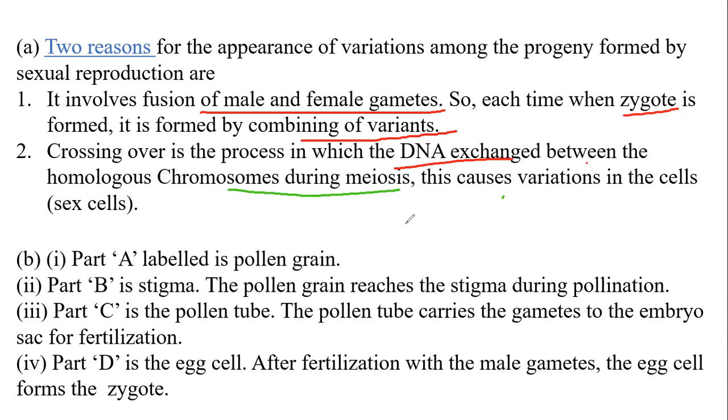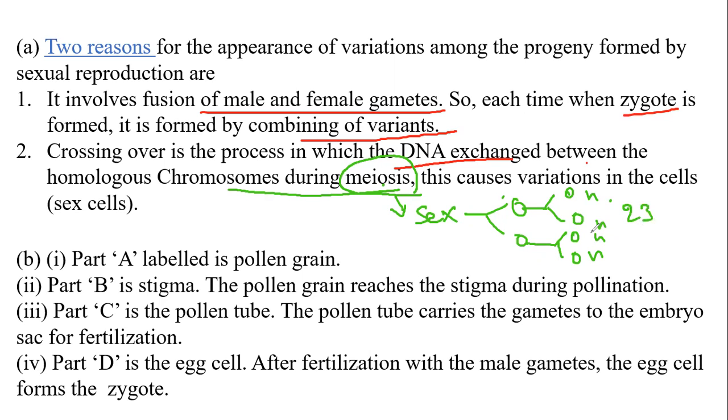Have you remembered the two types of cell division, mitosis and meiosis? All the vegetative cells are involved in mitosis, and all the sex cells are involved in meiosis. When the sex cells divide in meiosis, haploid cells form. These haploid cells have only a single set of chromosomes, not 46 but only 23 chromosomes. When meiosis takes place, the chromosomes cross.